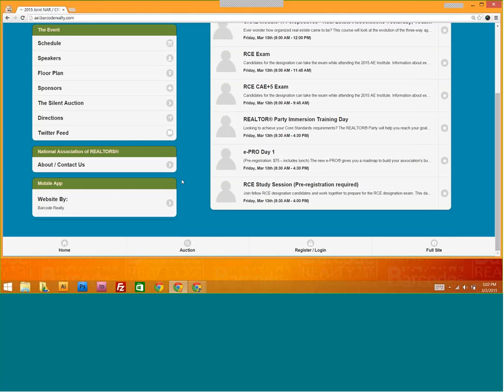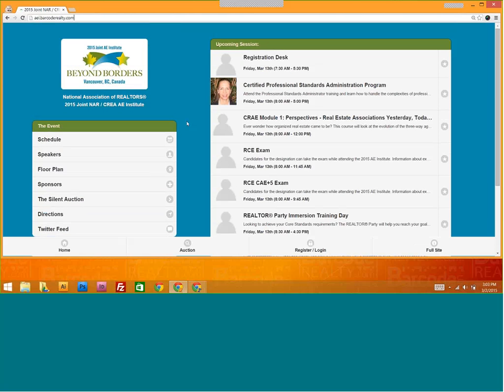Since I'm on a desktop computer, there's really no good way to add it to a home screen. But if you're on an iOS device, so like an iPhone or an iPad, there's going to be a button here that says iOS app, and it'll walk you through how to add it to the home screen of that device. And for Android devices, basically the same thing. It's going to say Android app here and give you a link to actually download that to your local device. Of course, though, you can always access it through aei.barcoderealty.com.